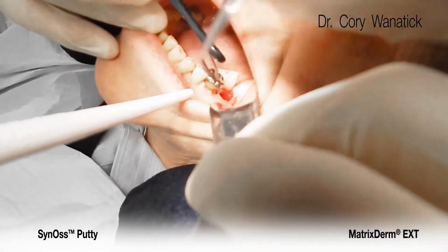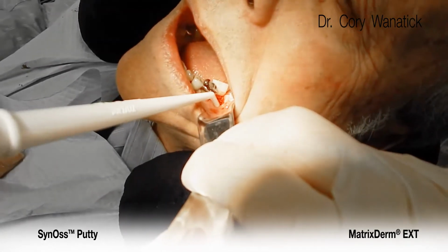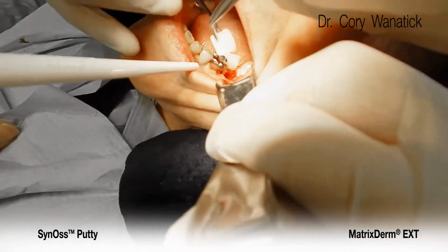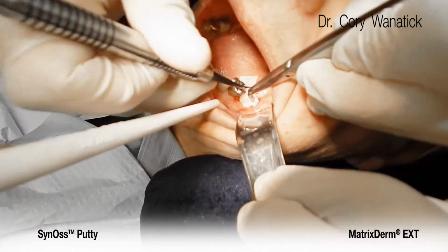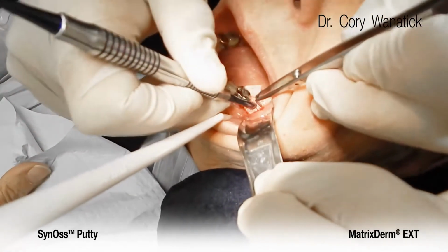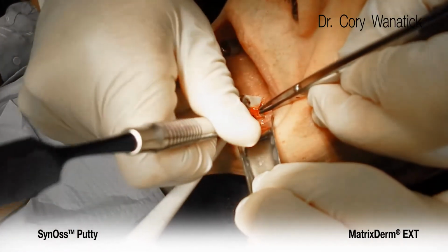Now we're going to come back and place the Synos putty into the socket. Turn to the right, sir. Thank you. So nicely it molds into place and packs nicely into the socket.